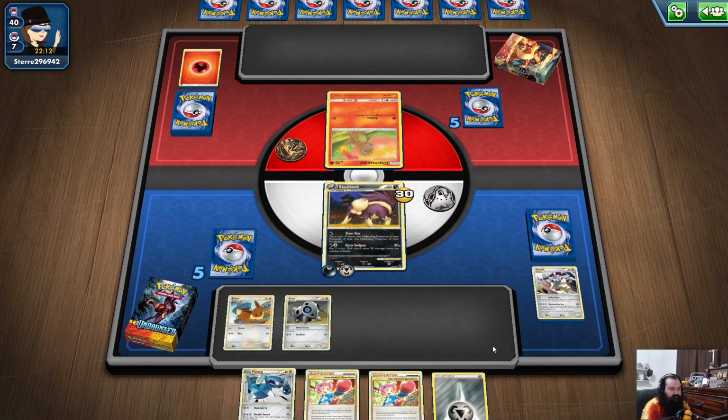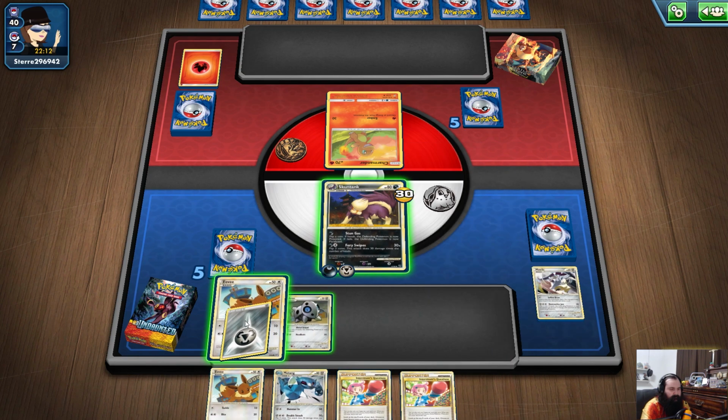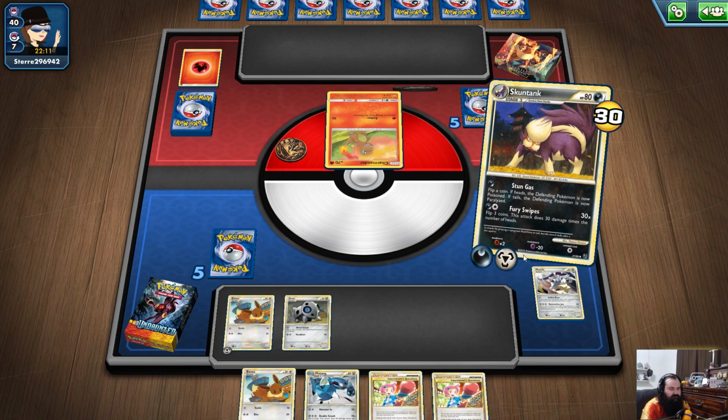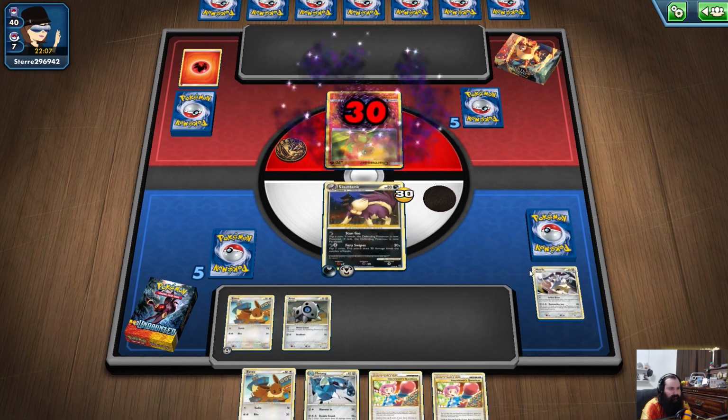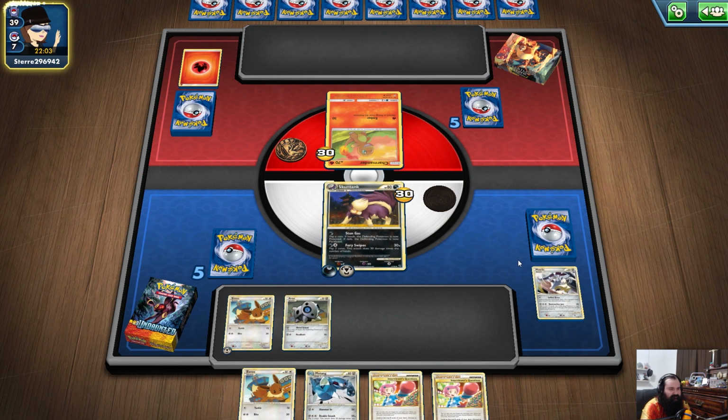Ow. Okay, throw that down. And we're just gonna go for the kill. I'm not even gonna mess around with this. Damn. Maybe I won't go for the kill. I still need two coin flips just to take him out. Oof. And he just needs one more turn.